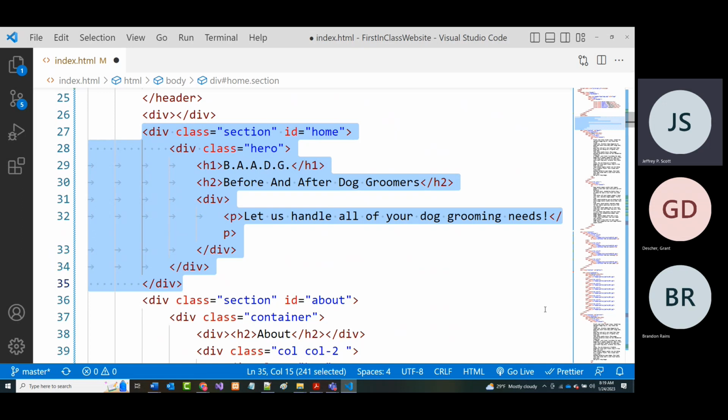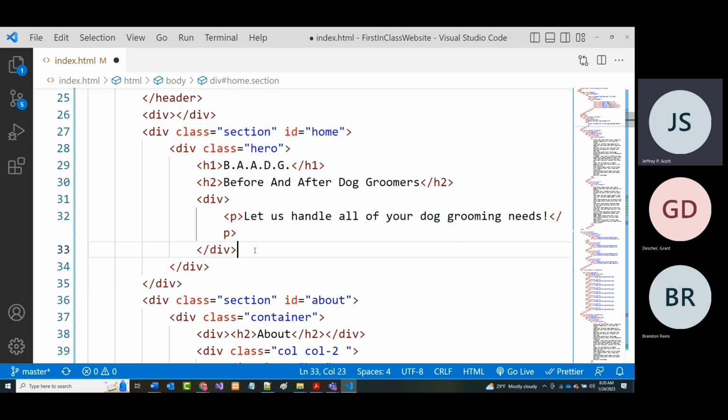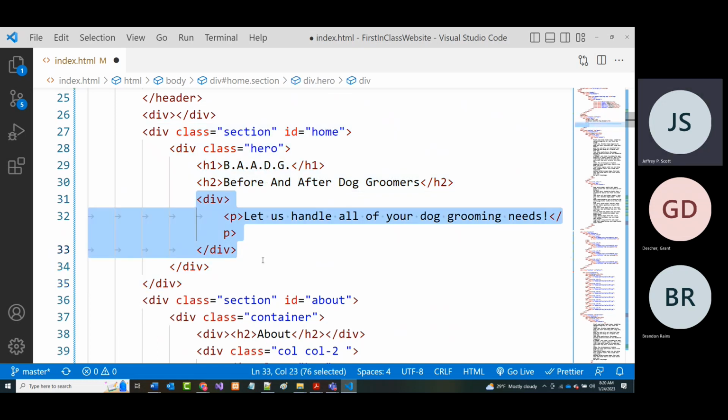Then after that, we've just got a paragraph. All right. Did I need that div there? No. Inside for the paragraph. Did we need this? No. All right. I just set it up that way. What ends up typically happening is you end up using a lot of divs when you are creating a site like this.